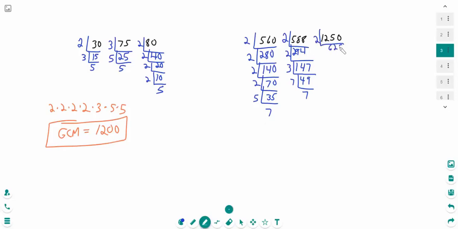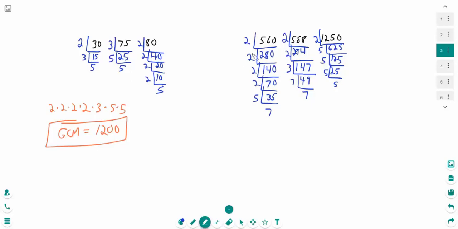2 can go into this 625 times. 6, 7, 8, 13. So 3 can't, but 5 can, obviously. So what have we got? 5 can go into this 12, 21. I think that's 125 times. 5 can then go into this 5 times. No, yeah, 25, excuse me, 25 times. And 5 can go into 25 5 times. Okay. All right. So those were some bigger numbers there. Hopefully you didn't have any issues factoring those.